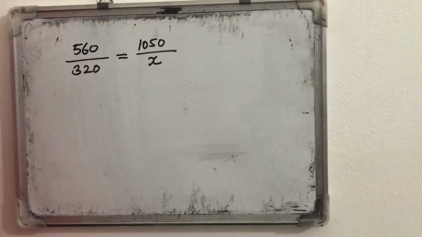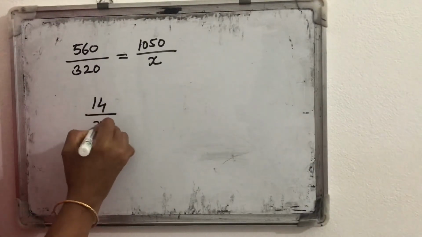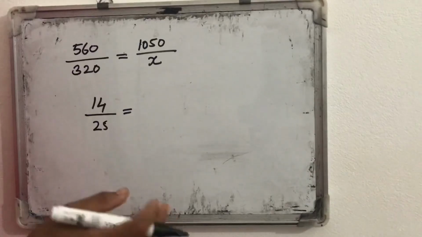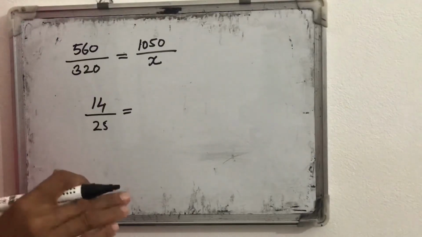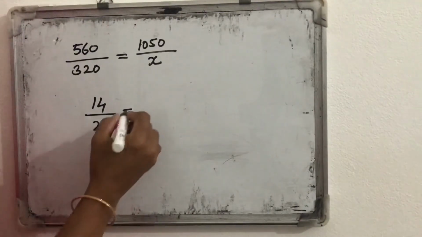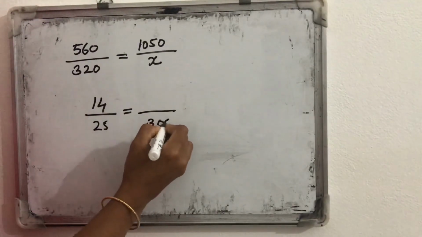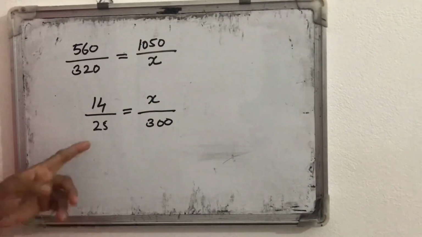So next, the second quantity is given. One is in hours, another one is given in minutes. So convert both into the same unit, that is better. After that we can write, 14 km travels in how many minutes? 25 minutes. That will be in the same ratio. Okay, if the time increases, the distance also will be increasing. So if the speed remains the same, how far can it travel in 5 hours? 5 hours we can convert to 5 into 60, 300. How much distance will it travel in that time? That we want to find out using this equation.